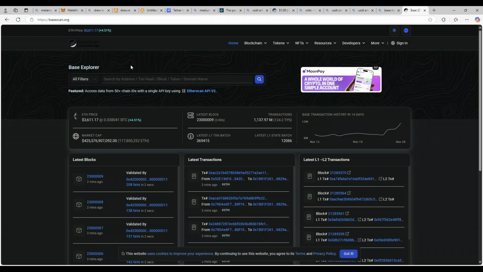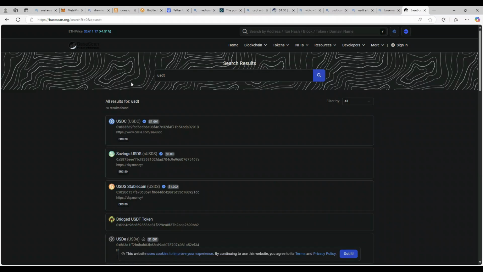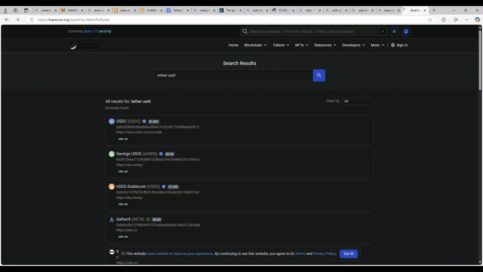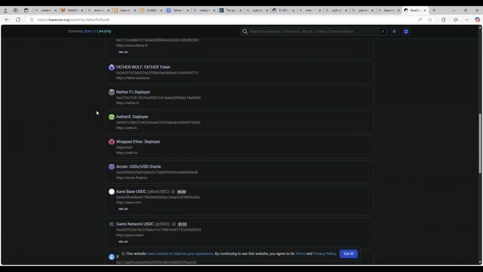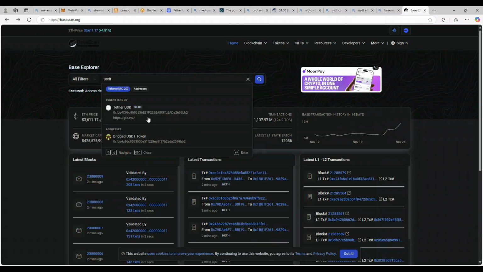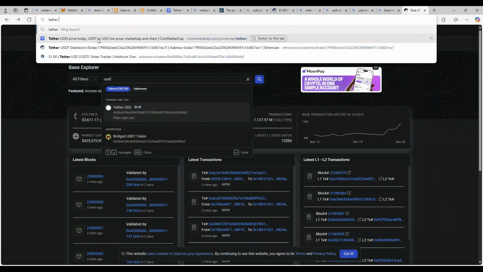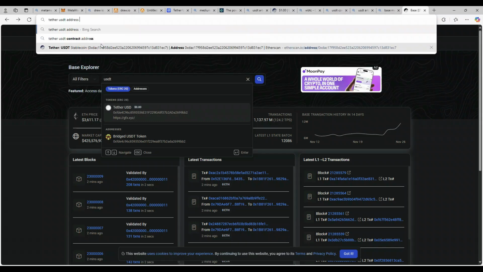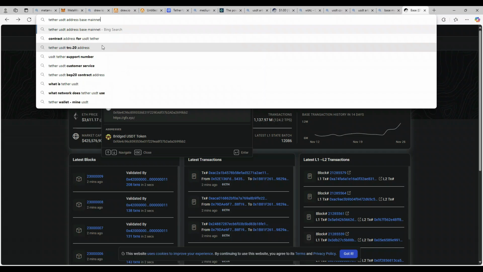Here I look for Tether USDT address on Base mainnet.